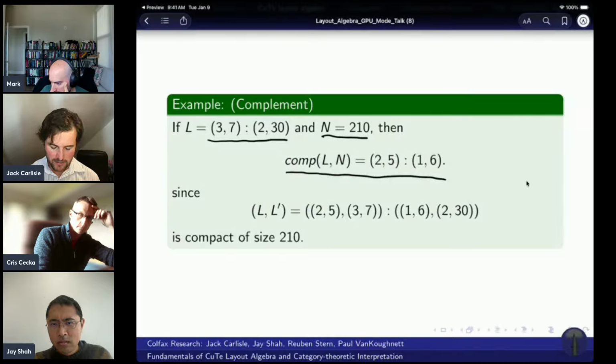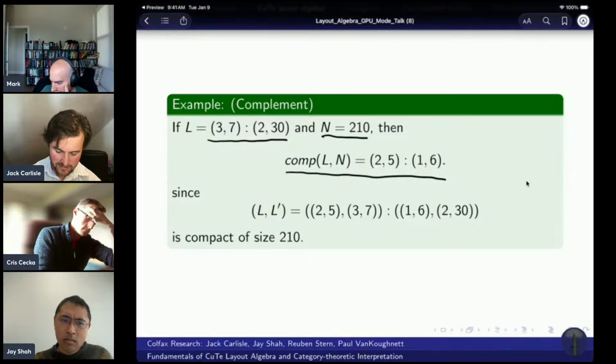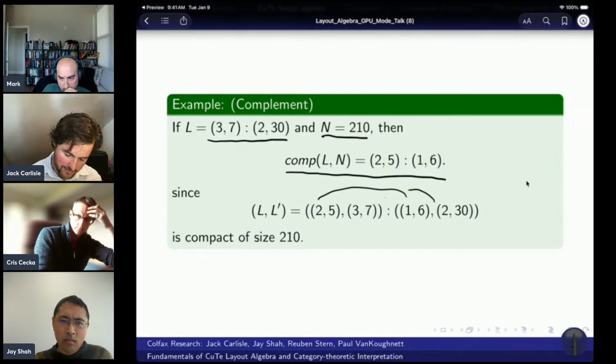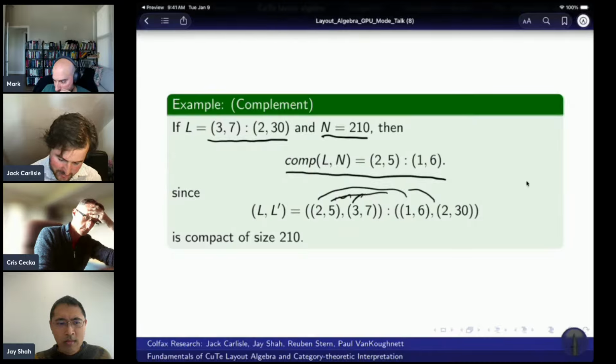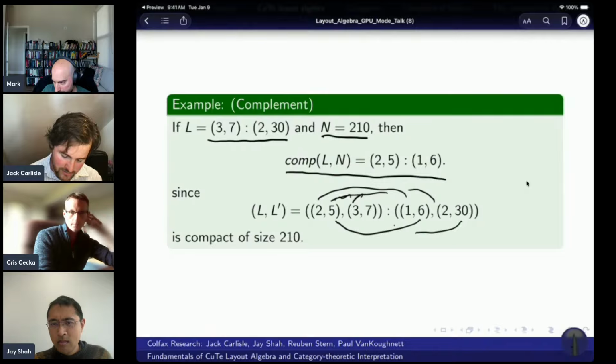And in this case, is this thing compact? You don't want to go from first principles and try writing down all the values of the layout function. What you can do is look at this thing and see that this is in fact a generalized column major layout. We can see that here we have a contiguous dimension, and then we stride by that previous shape 2, and then we stride by the previous shape 6, and then we stride by the previous shape 5.